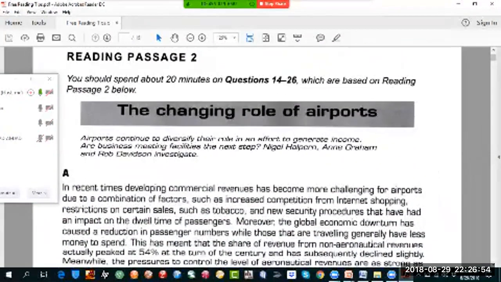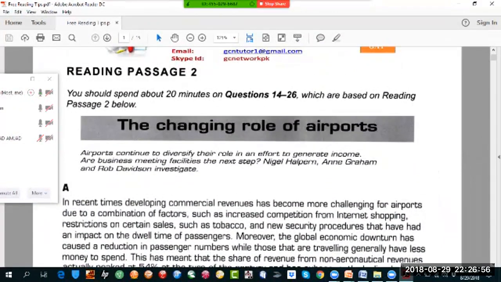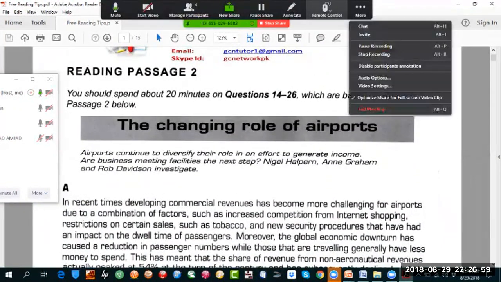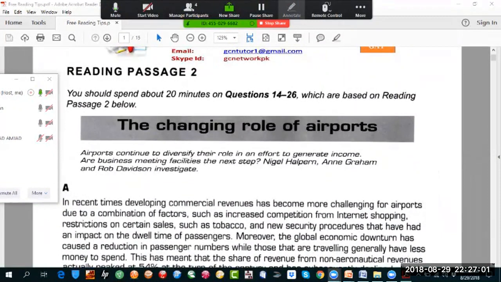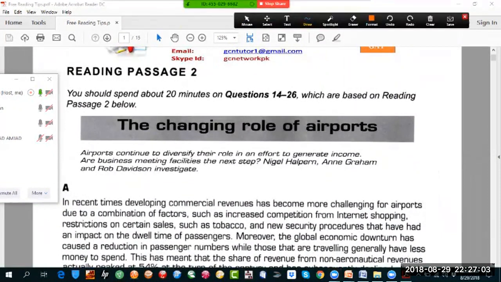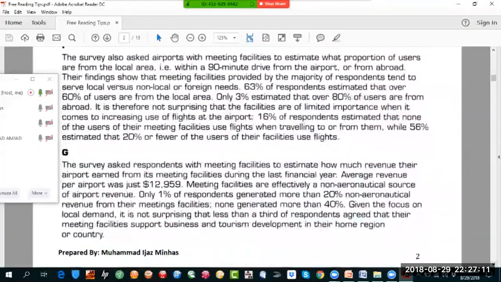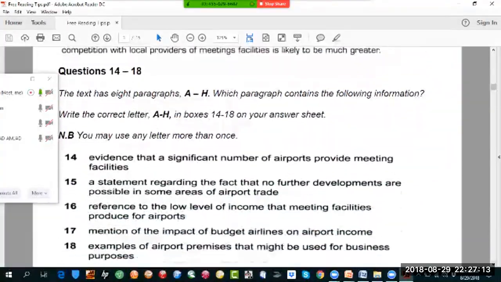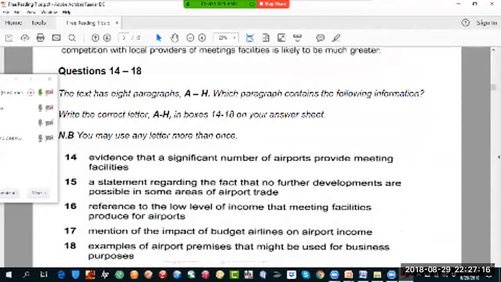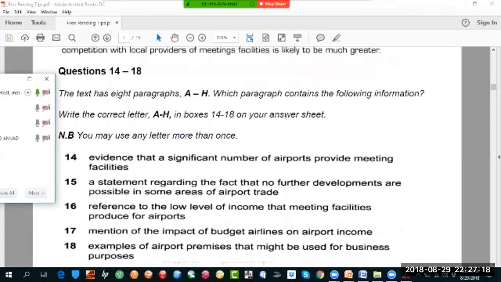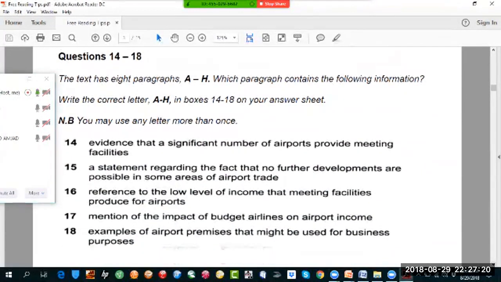What I will do is, I will not read the passage first. I will go and see the type of question that is waiting for me. So I'm going forward, and after the passage, these are the questions that are waiting for me. What are these questions? Please read it, Abdurrahman. Question number, the first one.